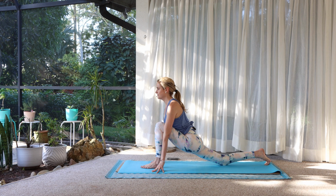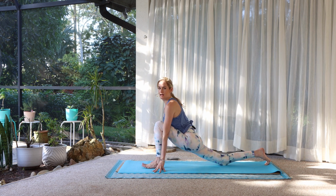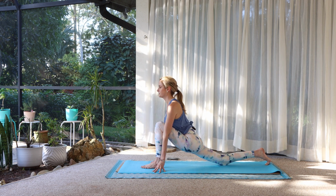Breathe. Notice how a deep breath in presses into the stomach, the hip flexor.